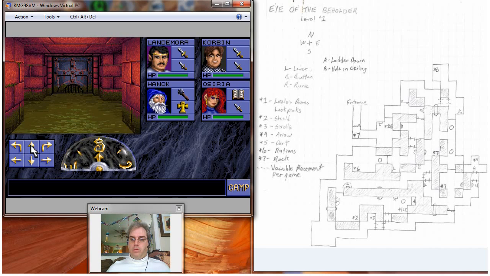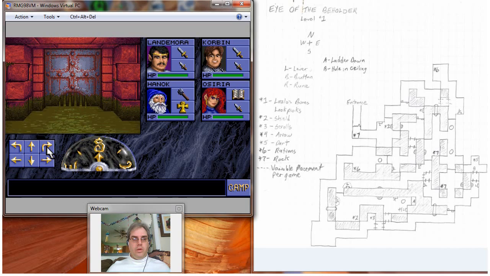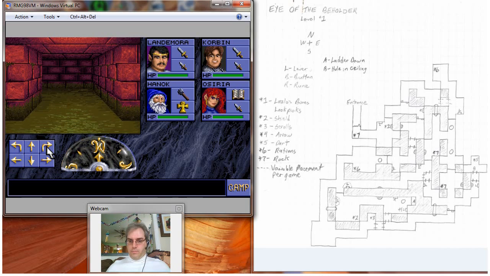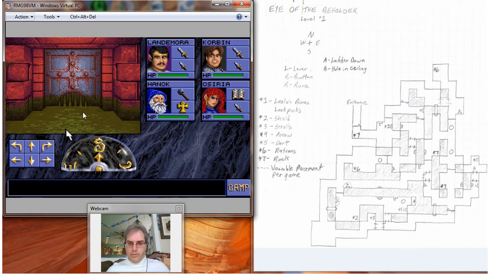So now we are approaching that door, and of course we have 2 separate ways to go. Now, this here, I believe this door takes us through here, so we have a lever on the wall that affects it and closing the door. Ooh, we have a shield there, which actually might be nice for Corbin. In the meantime, give him a little bit extra protection. Shield there.